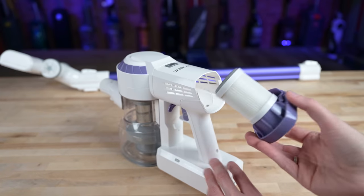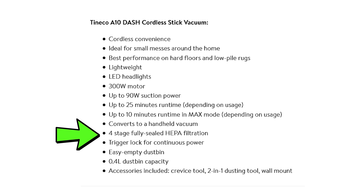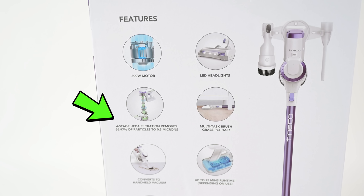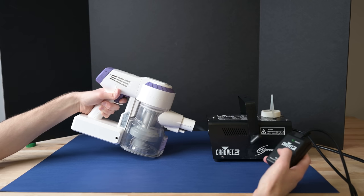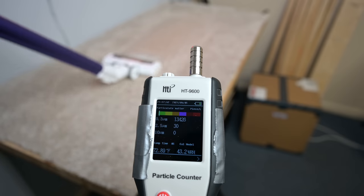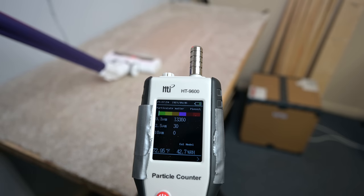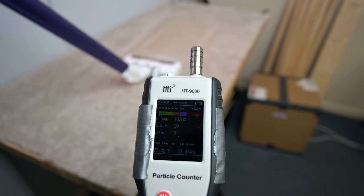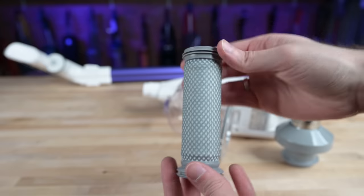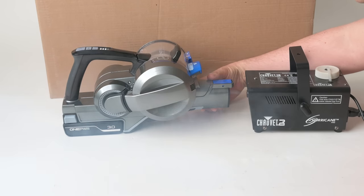One of the most impressive things was its filtration. I had basically given up on budget cordless vacuums having good filtration, so when I saw Tineco advertising 99% filtration on the A10-, I was skeptical. During the fog test, we noticed it wasn't as bad as we typically see with budget cordless vacuums, which usually just spray thick clouds of fog everywhere. That made it worth putting through the dry particle test as well. To my genuine surprise, it passed with no statistical increase in the baseline — which is really significant. I don't know any cordless vacuums in this price range with filtration this good, certainly none that I've tested.